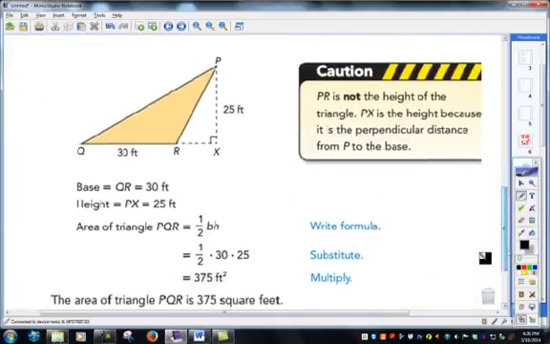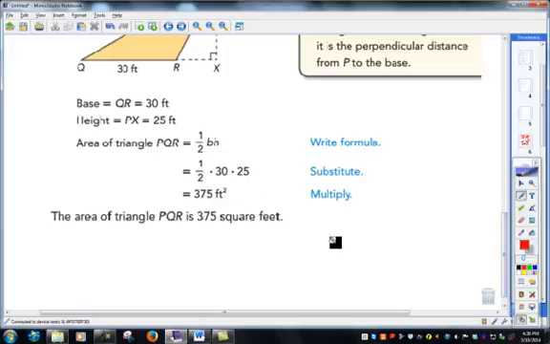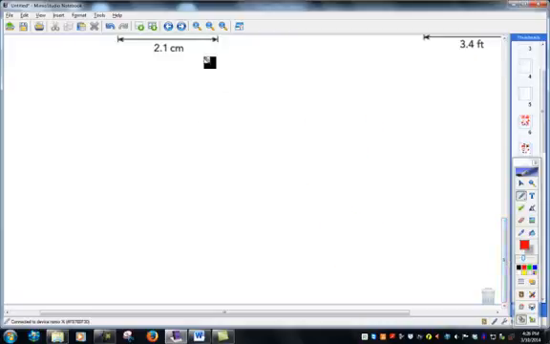Here's a little bit different one. This is where it gets maybe a little bit tricky, because you wonder, is that meeting? But it's measuring from there to there. It's still meeting at the base. So yes, that is your base and height. I'm not going to worry about the work here. 1/2 times 30, that's your base, times 25. Notice 375 feet squared. That means there would be 375 of those that would fit in that triangle. Let's go on to the next one.